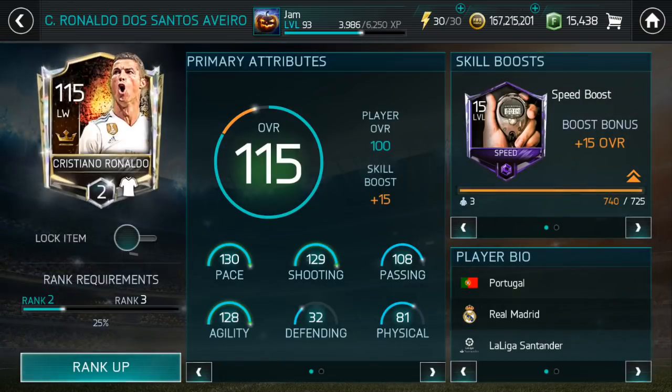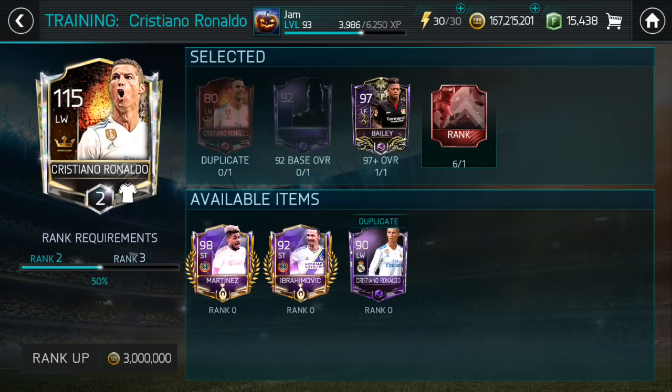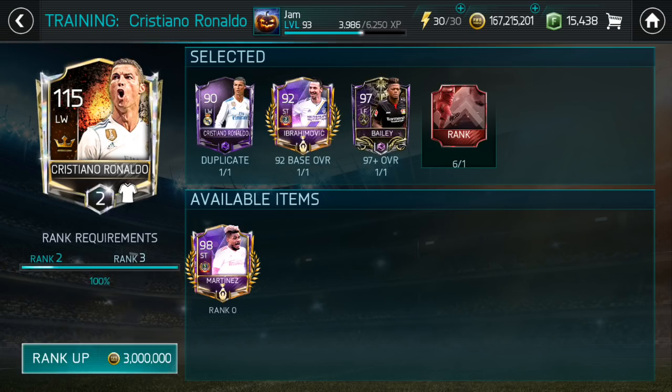And there's the 2nd rank up on Ronaldo. And now to go through and do the 3rd rank up as well. So we've got the 97 Bailey, we've got the Ibrahimovic, as well as the duplicate once again. And that's going to cost another 3 million coins, guys.